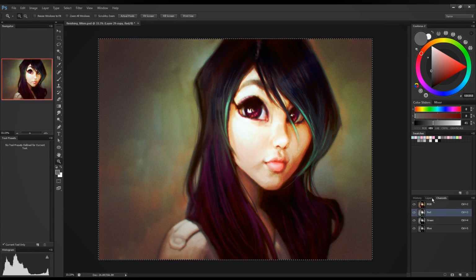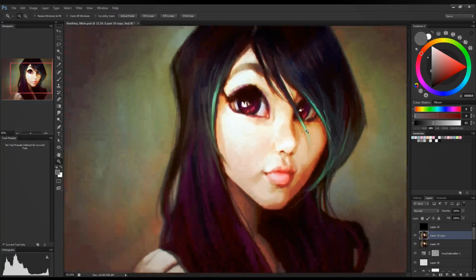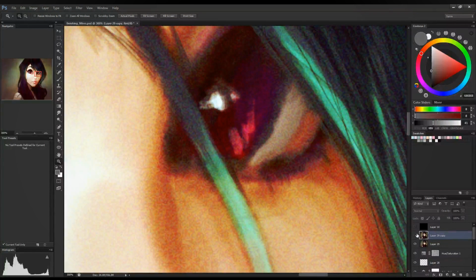And then I've created another layer, so you can do it before and after. See? It's not much, but it does something. Just gives it a little bit of that glow. So this is without, and this is with.